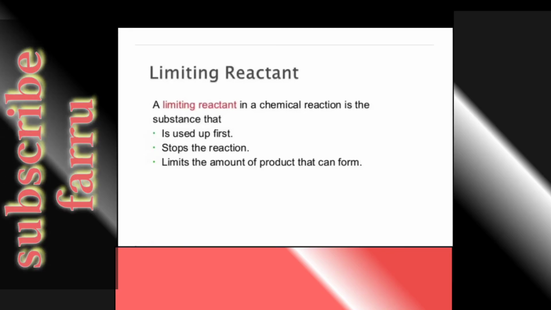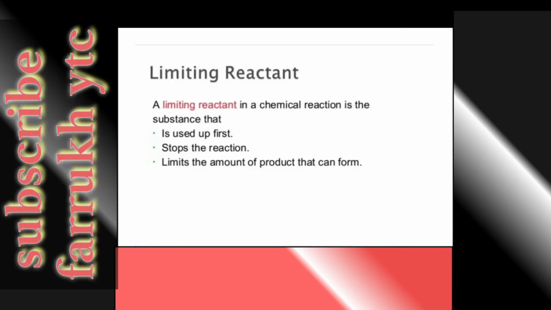Hello everyone. So today we are going to start our topic, which is limiting reactant. In this topic, we will firstly describe the definition of limiting reactant. What is limiting reactant? We can define it in three ways. The first is that a limiting reactant in a chemical reaction is a substance which is used up first. That reactant which is completely consumed first is known as limiting reactant.